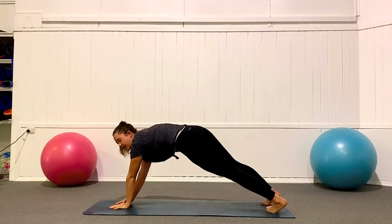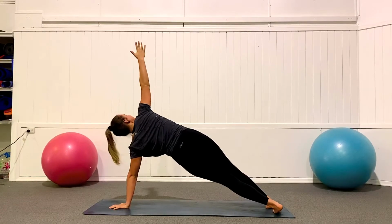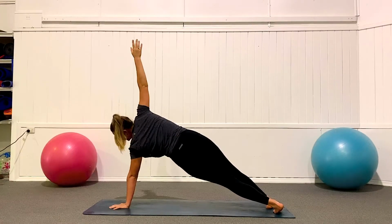That's it, and a nice side high plank hold on this one. Lifting the hips up, lengthen the arm out and holding it strong. In 3, 2, nice job.